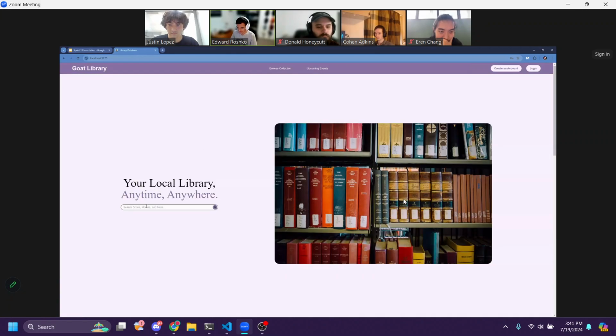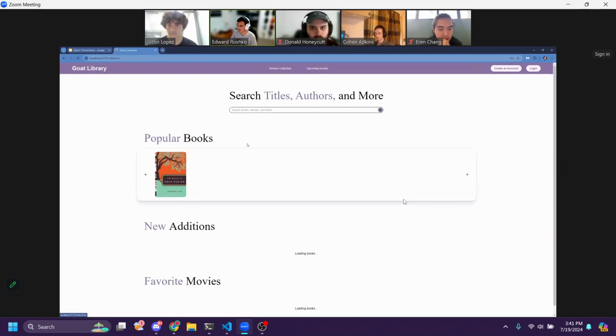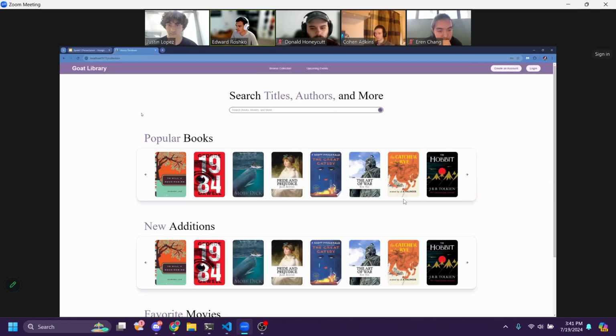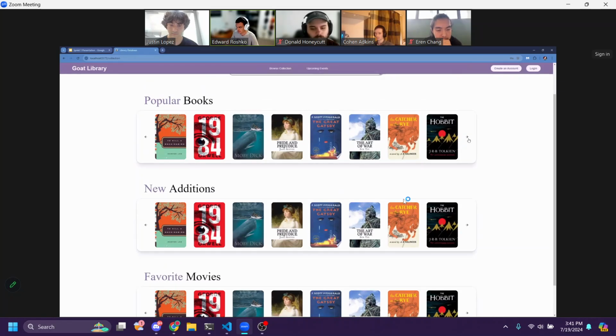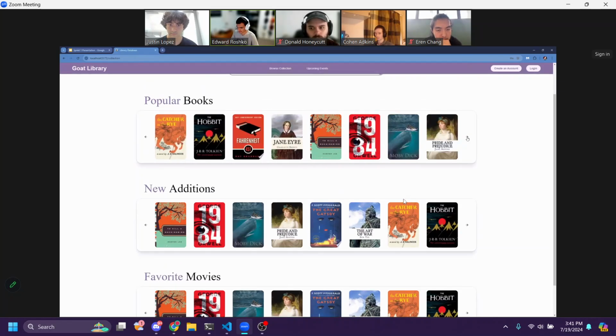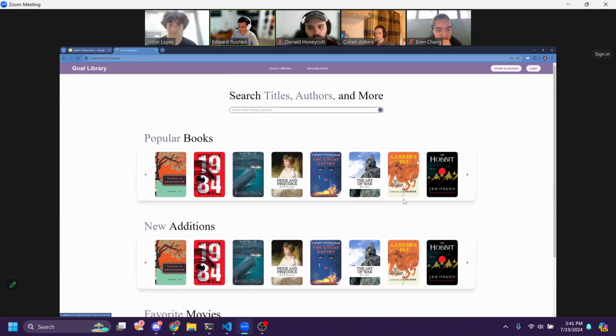Additionally, there's a search bar here that I will explain in a second. You can also go to browse collection without an account, and here you'll be able to see sorted books by popular, like the newest editions, and then the other type of resource. This is just a carousel that displays the first 10 books in the database, but it will be sorted when we get to it.